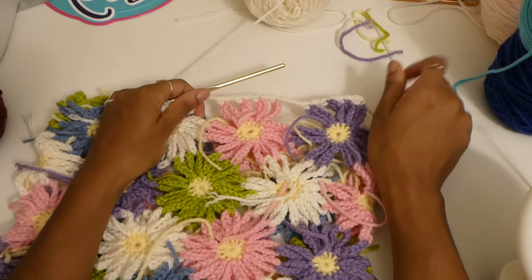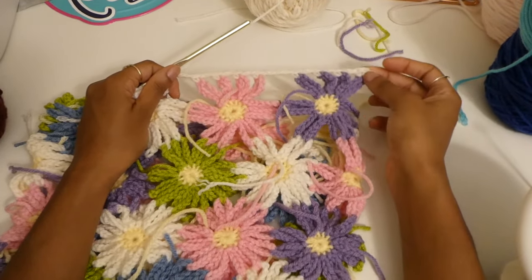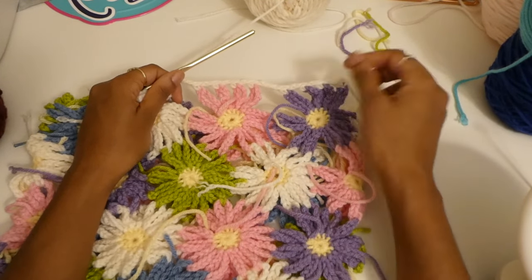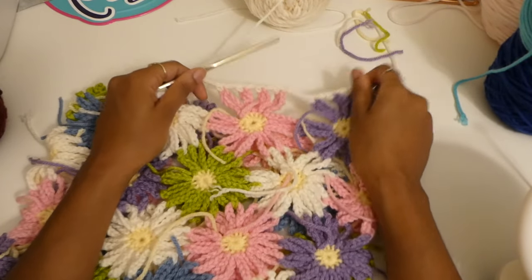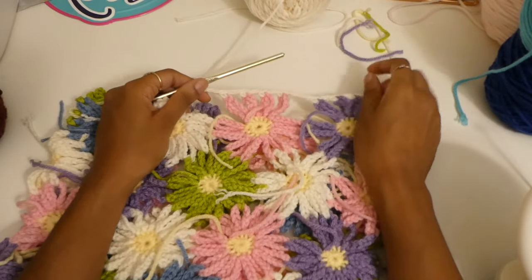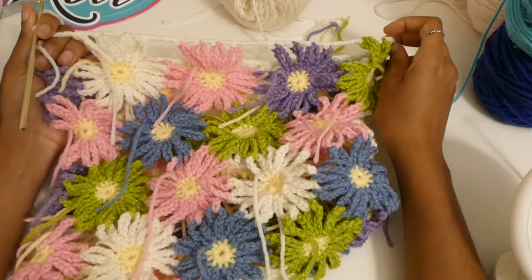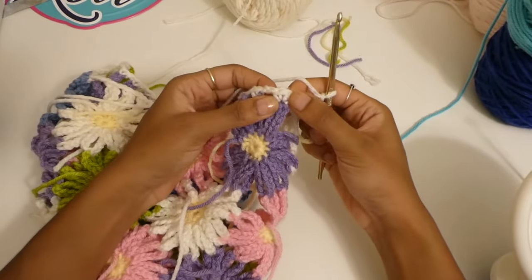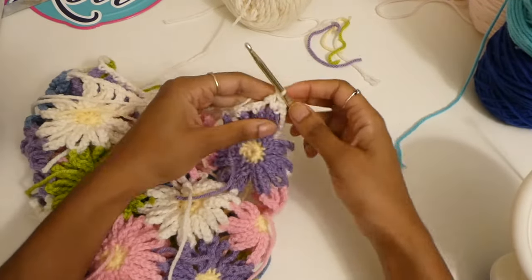And we're going to continue that all the way around, and then we're gonna slip stitch into the first single crochet that we made. I will come back and show you guys what that looks like, but I'm gonna finish the rest of the top of the bag off camera. Okay, so I've done that all the way around the top of the bag, and we're going to single crochet into that first stitch right here, like so, like that.